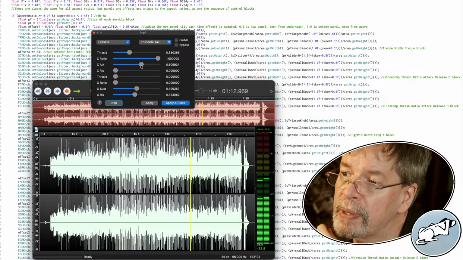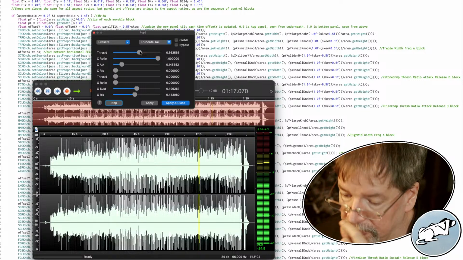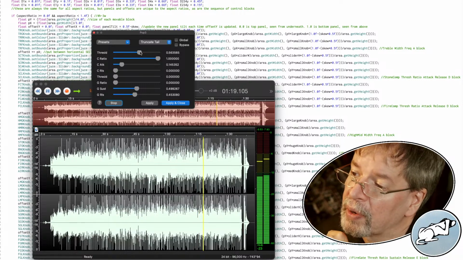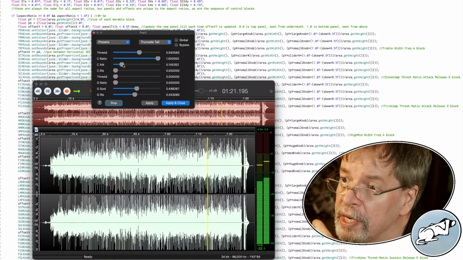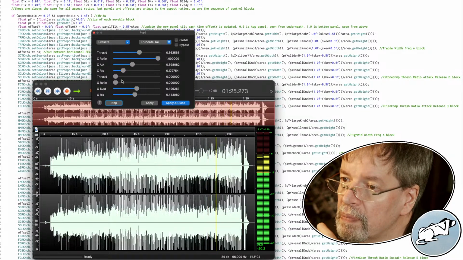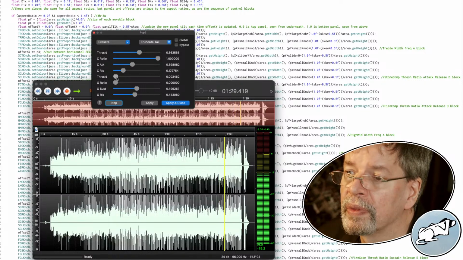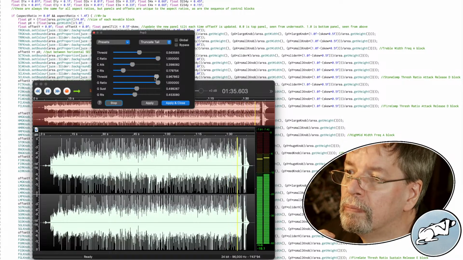You have your attack speed, and we've got a ratio. It's not meant to be like an 1176 all buttons in. It's meant to be a glue compressor, which it is. And then we also have the threshold the same way that ConsoleX has. Ratio.